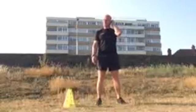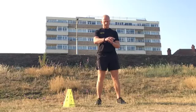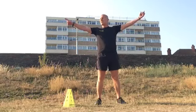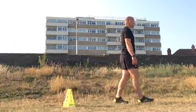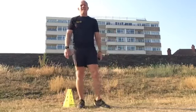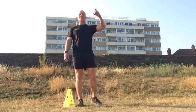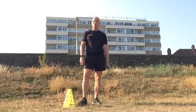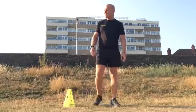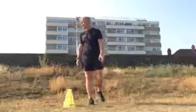Good, 10 more seconds. And change. Get jogging on the spot at home. When you guys out here get to your cone, you can rest. Okay, jogging around anti-clockwise, running on the spot or jumping jacks at home. So like I said, we're going to run this for about 15 more minutes after the end of this session. So it's about 45 minutes. You can't do the whole thing because you can't post more than an hour's footage.